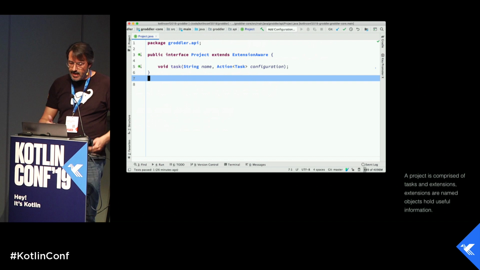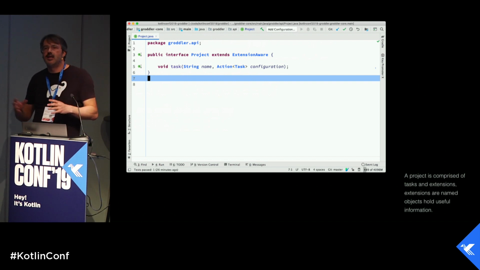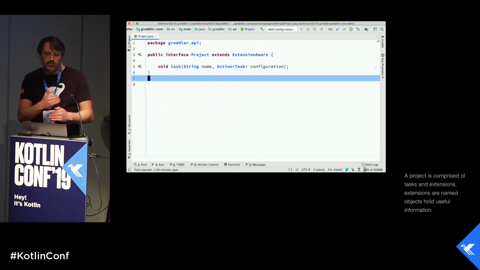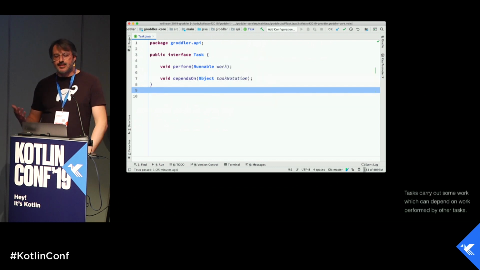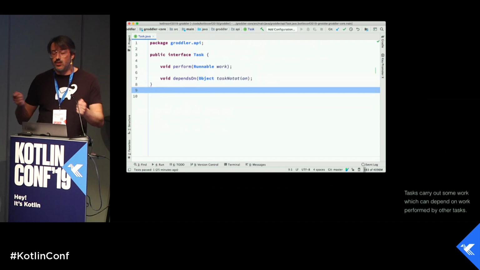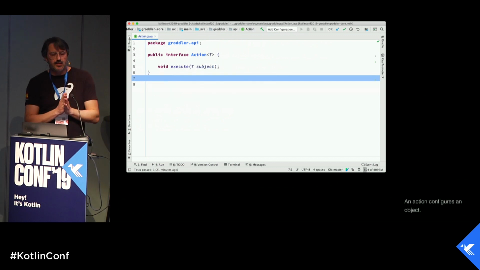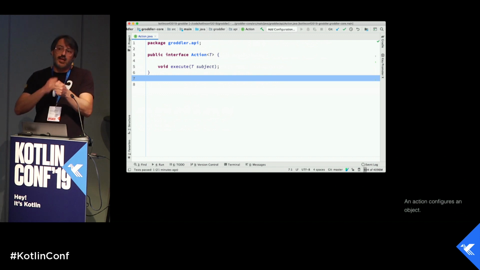And you can configure tasks, but projects can also have extensions, and these are like POJOs or rich objects that are contributed by plugins, by add-ons to your project to add interesting information to the project model, right? Tasks can perform some work, can depend on other tasks, right? So if you know Gradle, you know what I mean. And action allows you to execute some configuration against an object.